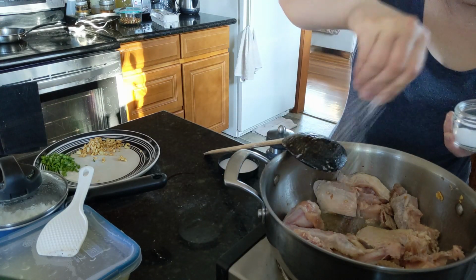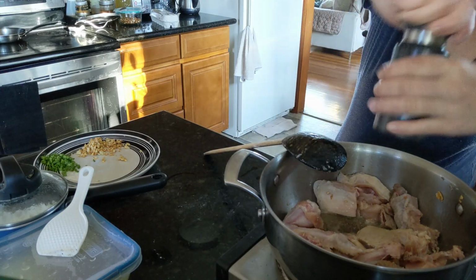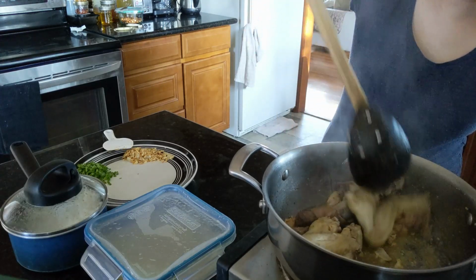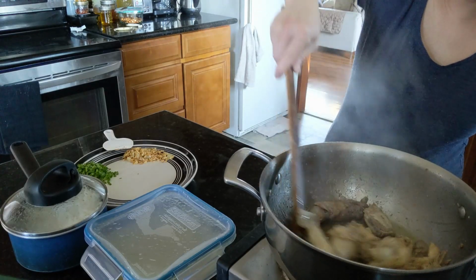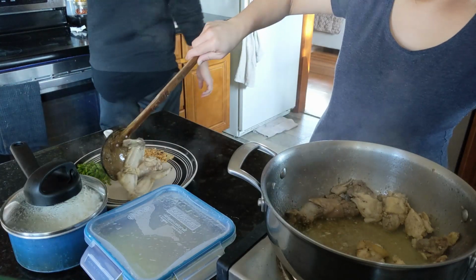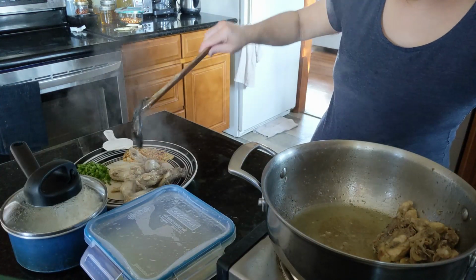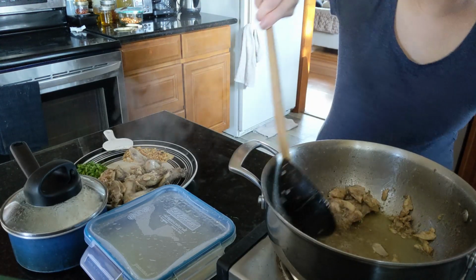Okay, so our chicken is cooked. We'll just set it aside. See those wings and neck that I love to chew on. Let's just set it aside. So Nick will probably eat the wings and the egg, and I'll have the rest of the carcass.